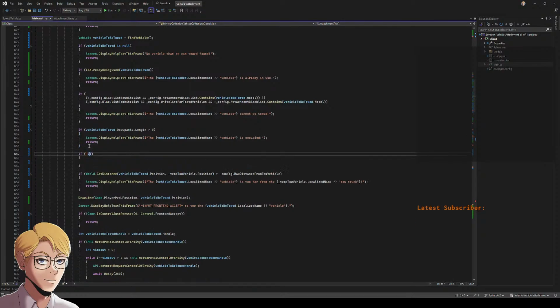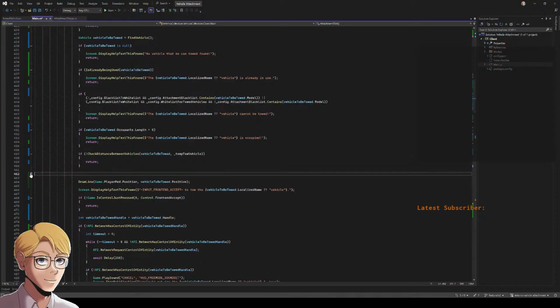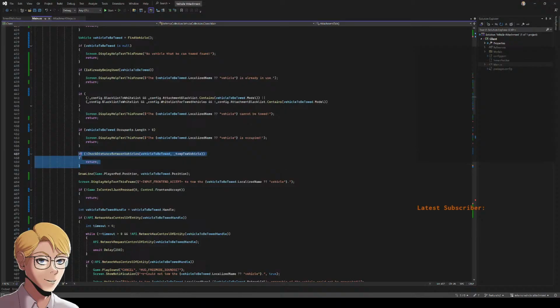We can do if... Oh, I hate it when it does that. If not that, where vehicle 1 in this instance is the vehicle to be towed, and vehicle 2 in this instance is the underscore temp tow vehicle. We don't need to add a notification there or anything because it is done for us. How handy.